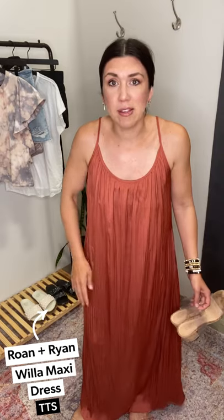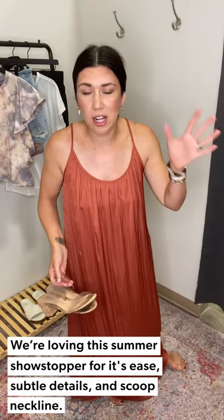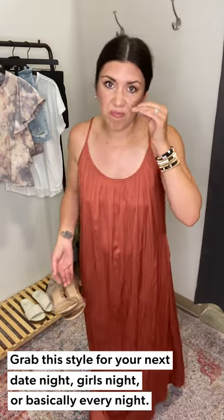I've been waiting for this dress to show up. I'm wearing the world's most incorrect bra, so please ignore that — pretend it's a beautiful strapless bra. This is the Ronan Ryan Willa Maxi Dress and it's under $100. I'm wearing a medium and I'm obsessed. I don't even know where I'm going to wear this — probably everywhere. It just feels like sexy summer in the best way. We're letting this dress be the hero. The fabrication is stunning — a little satin, that pleating — you just slip it on.